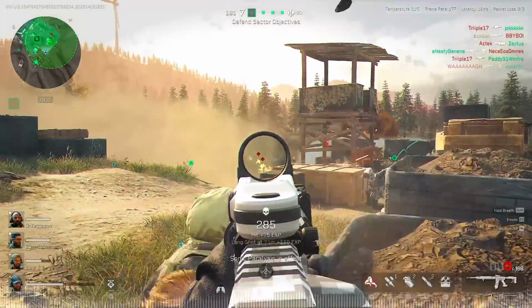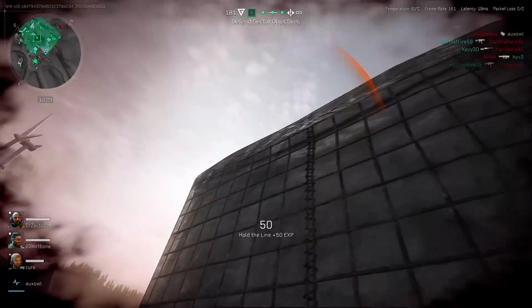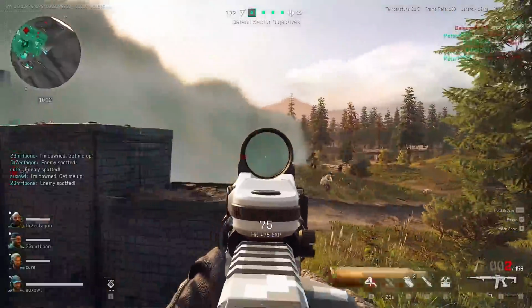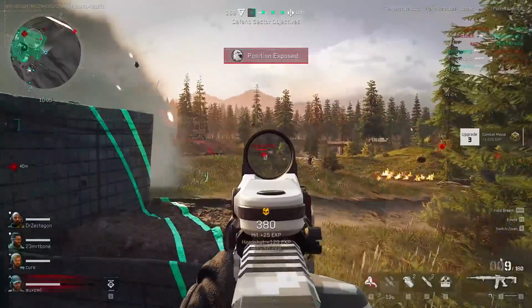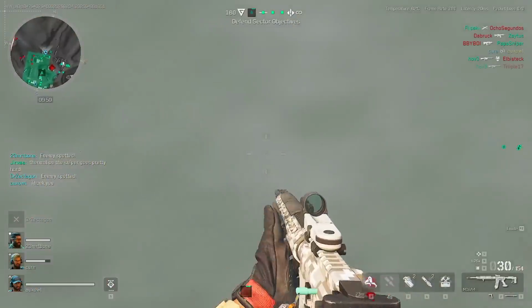Aiming at us from a little bit too far away. Bet they never expect this one. What the... Well, I guess someone. I see you. Oh, he ran away. That's what I get for not... Ooh. That's what I get for not aiming. Okay, I deserve that. What's going on over here to the right?